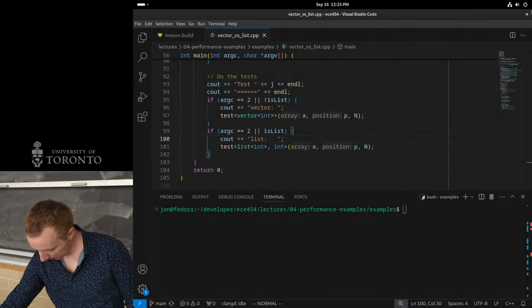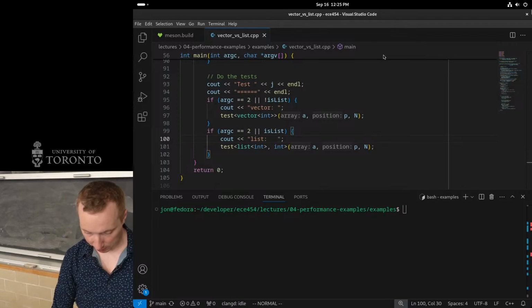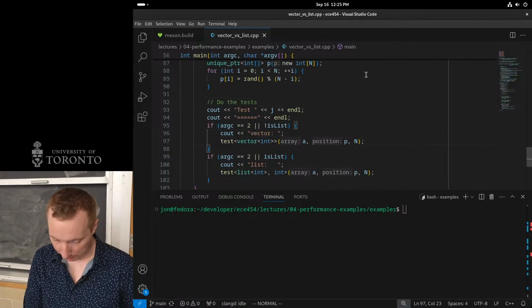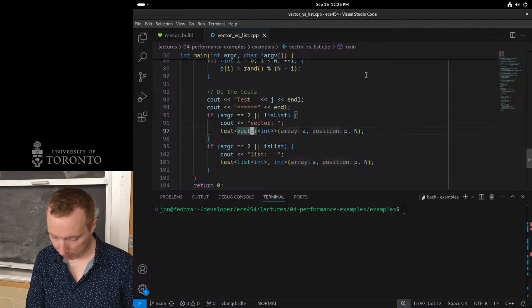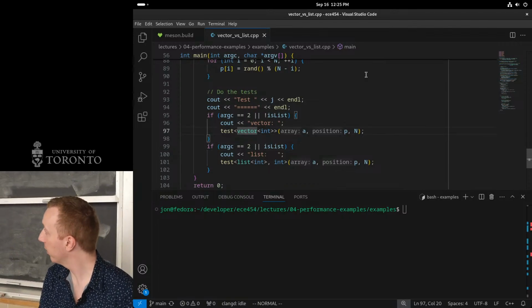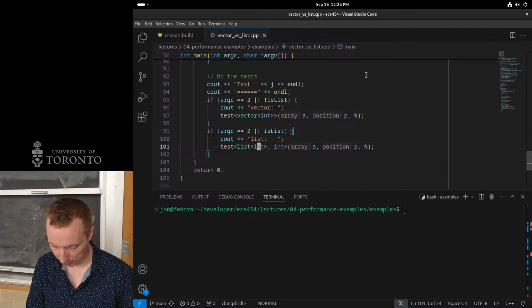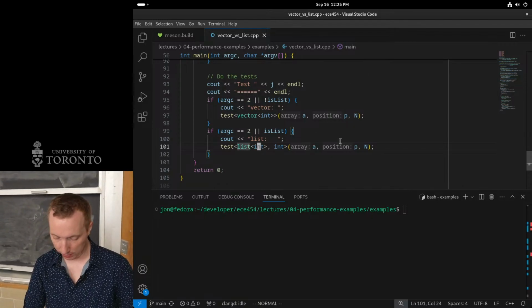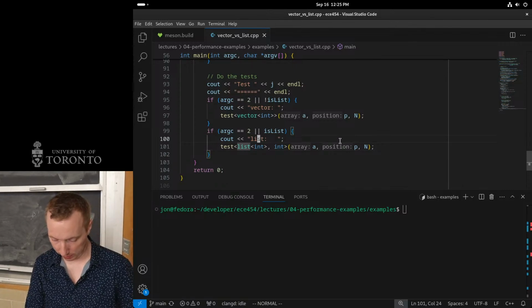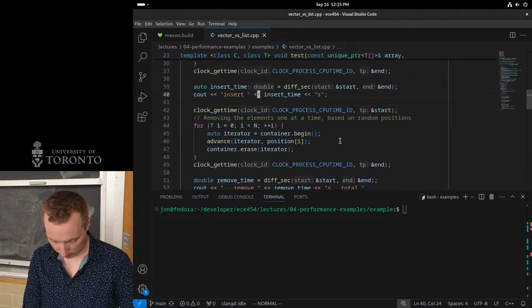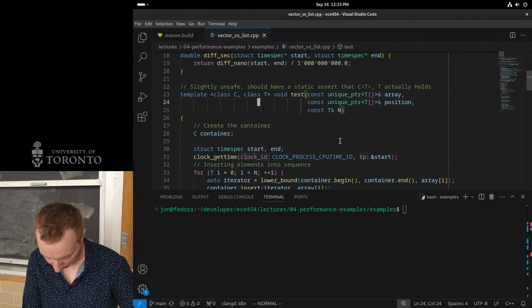So here is my program. So here I just have a testing loop that just runs 5 times. I won't show you that, but it just runs this test function either with a vector or a list, and we're just doing a whole bunch of integers. And then I give it my testing arrays that I just use to populate it. So let's go up to our test. So here is our test.